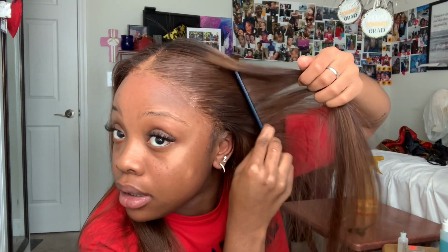All right, so we're finally to the, I was gonna say the consistency, like the texture, like how silky I want it to be. So I just wanted to go ahead and take off the elastic band. This is what it's looking like. These are my hairs. Now I'm just going to take some concealer and clean up this part a little bit.